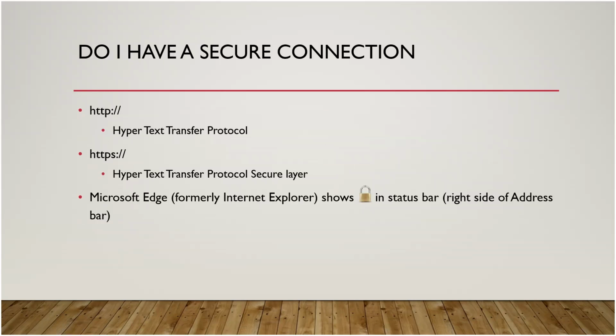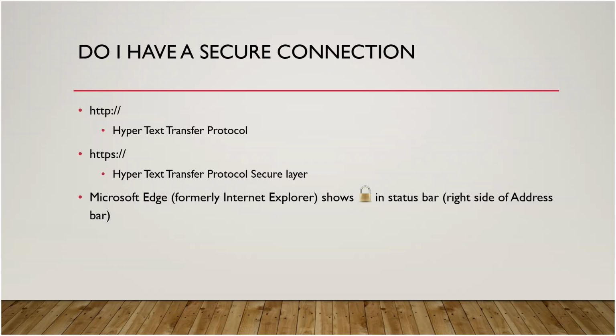Okay, so do you have a secure connection? You're going to have several questions on this particular thing. Do you know if it's secure versus not secure? You simply can tell if it's secure by having the S. So the HTTP is Hypertext Transfer Protocol. That's just transferring us to that location, to that web address. Whereas the S has a Hypertext Transfer Protocol, but it has a secure layer. That S is secure, meaning it's got built-in security.